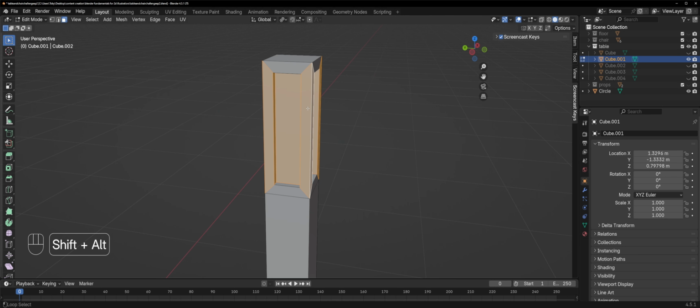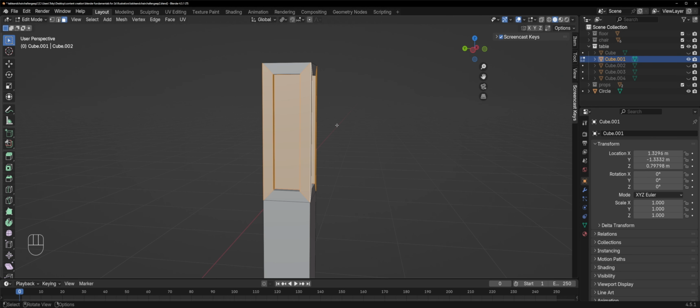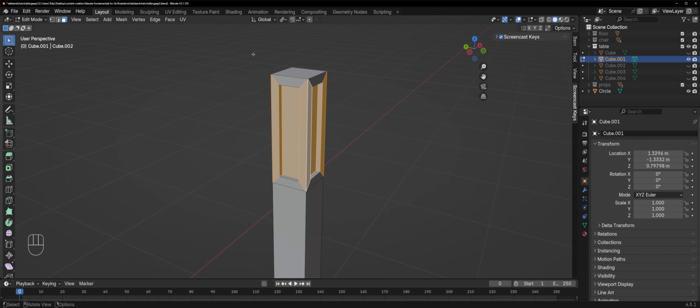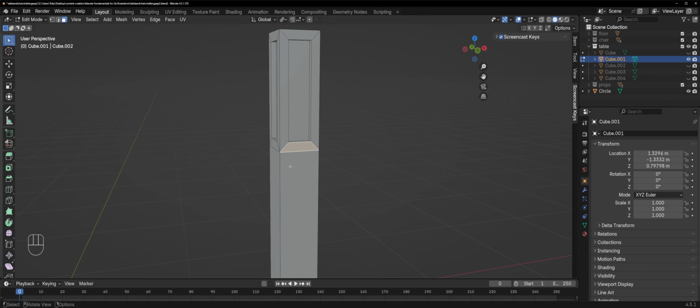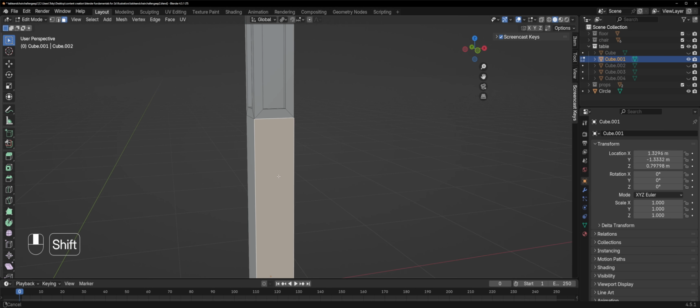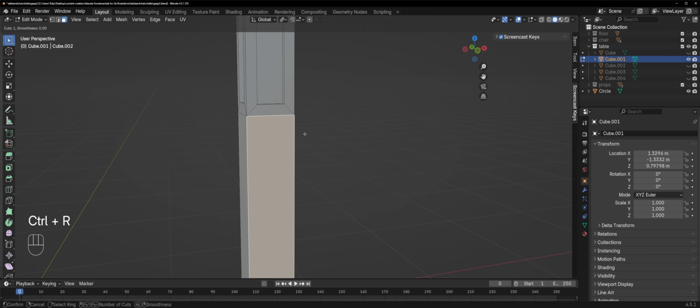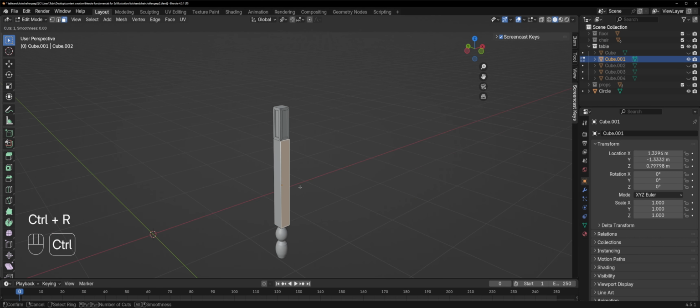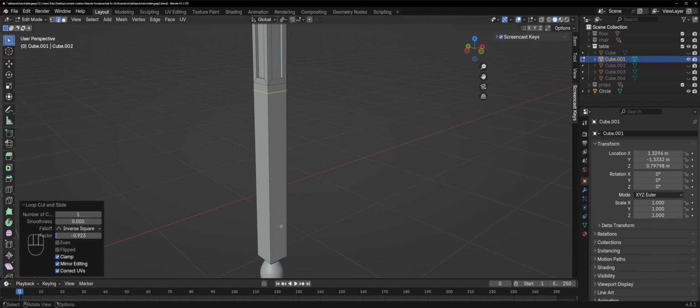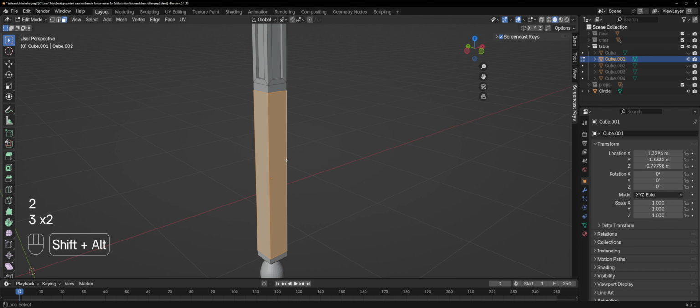Here's what I'd like to try. Maybe I'd like to make this entire section up here a little bigger than the rest of this. So I'm going to try making a loop cut here. Let's see, horizontally, move this up. Maybe I'll make another loop cut here, and I'll select this area.